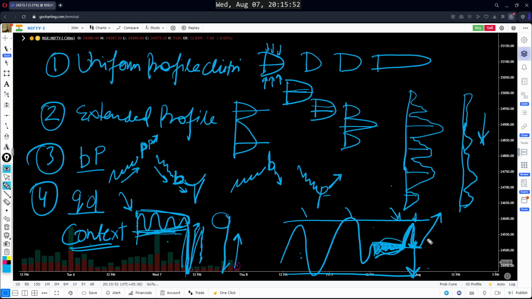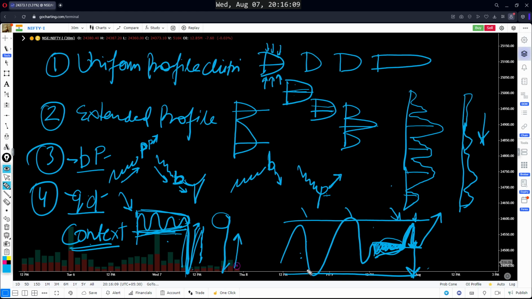That is still a good logic. But if it happens in a trend market, then it's gone. So basically all these shapes tell you different things, provided where they appear. So be very sure that you know where they're appearing. So now we're gonna quickly take some examples and try to understand what is happening in our market as well.